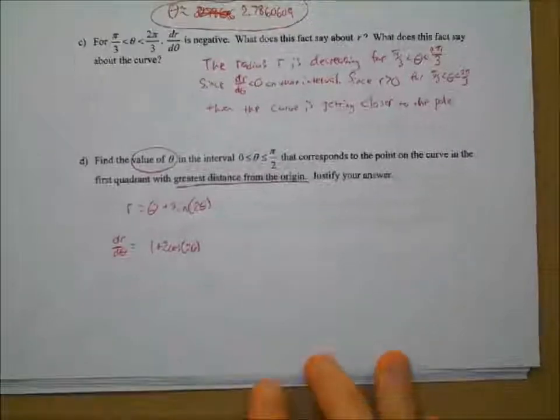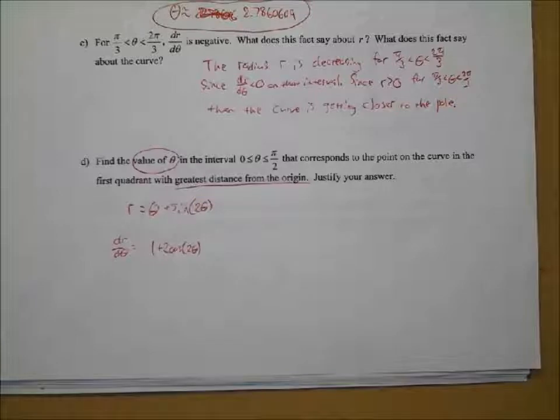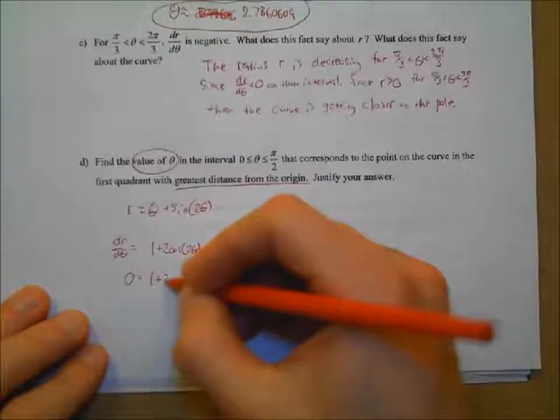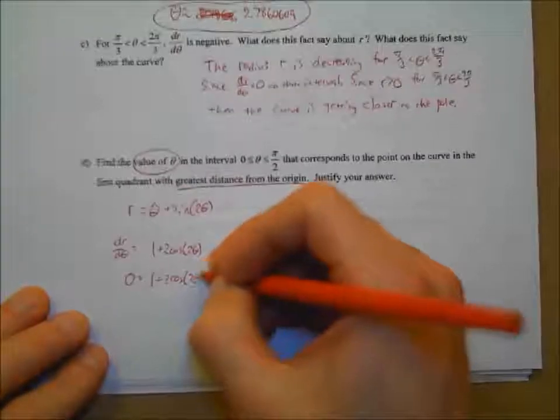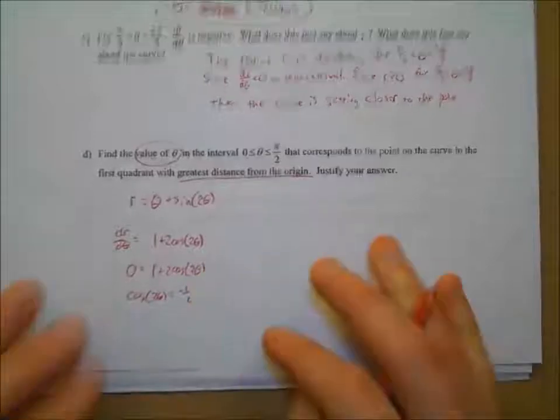I'm not sure why they give us the derivative here. That's a very easy derivative to take. My guess is maybe they felt that this was going to be too tight of a problem, and so they give it to you to help out. But, I mean, again, the derivative is pretty quick to take. So anyway, we set this thing equal to 0, right? Cosine's never undefined, so we don't have to worry about that. And so you get cosine of 2 theta equals negative 1/2.